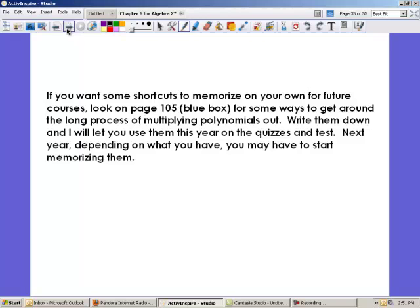Even if you do not plan on going to a pre-calc or trig course next year, this is always good to know so that your homework doesn't take as long as it would if you had to do the long process. So I suggest that you write these down, and I will let you use them this year on the quizzes and tests so you can get familiar with them and know how to use them. And as you use them and look at them several times, you start to memorize it anyway. Next year, just keep in mind, depending on what you have for a math class, you may have to start memorizing them on your own.